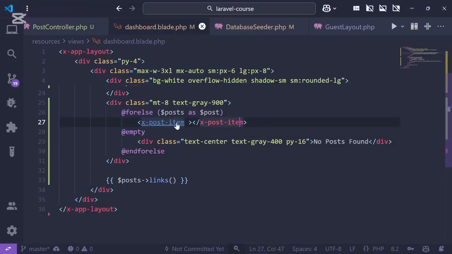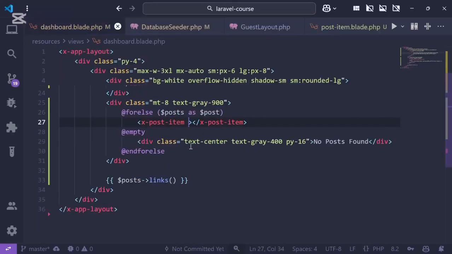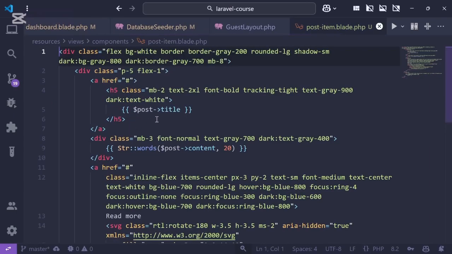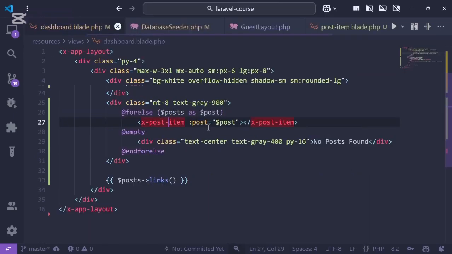Okay, where's that? We are using the post variable right here, but we have to provide that post here as well. So to provide a parameter to a post property, we need to use :post and then the $post variable here. So that post will be accepted as the post variable inside this post item. If we are using a variable inside this post item component, which is called myPost as an example, then there are two ways to provide that property.